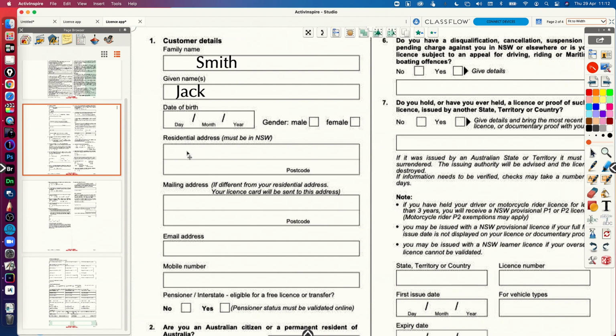Let's go my residential address with my handwriting recognition tool. Tap in here. It's going to give me a dot. That's lovely. Let's go 38 Smith Street. Beautiful. And you know what? I think for illustrative purposes, we'll leave that there. Although I might just grab the move tool one more time and just position that how I want it. All right, cool. So we've used handwriting recognition to annotate a form.